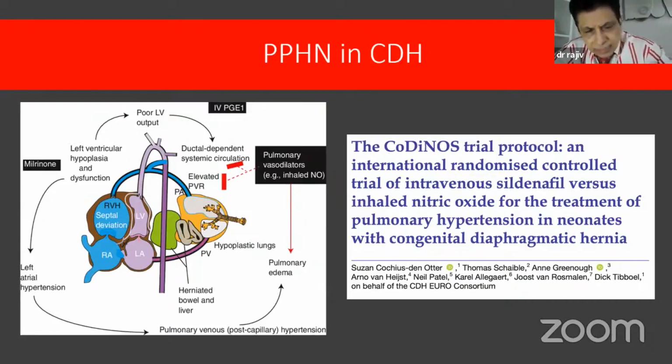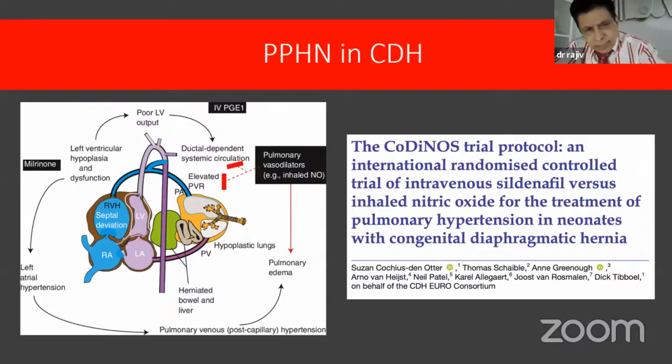So meticulous, detailed planning in CDH is very, very important. You cannot transport that kid to the theater and come back. Even that single transport is dangerous, especially on HFO. So if you want to do a good job with CDH, have, in the future, a small plan of a theater in the NICU. That makes a tremendous difference to this kid, because with transport, the tube getting slightly kinked or blocked, and the fall in the pressures when you transport a kid on HFO are different. In Amrita we used to operate a kid on HFO inside the NICU, and that may be why it contributed to that 83% survival without ECMO.